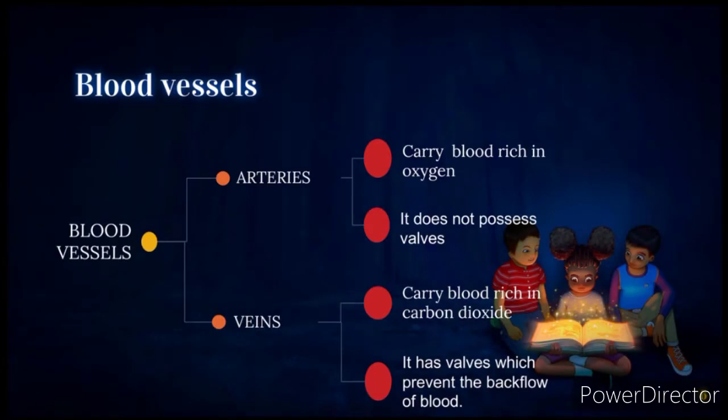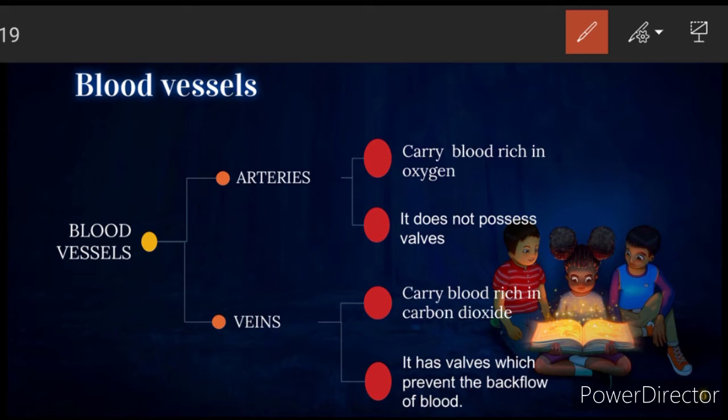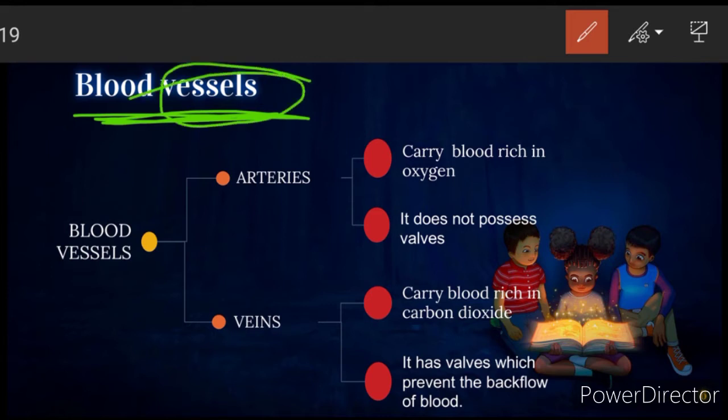Now let us learn about blood vessels. So first of all, what are blood vessels? So blood vessels are utensils. You have to take it as utensils. ठीक है, वो utensils क्या करते हैं, एक जगह से दूसरी जगह खाना पहुंचाते हैं. They are transferring food. Now that food that we are talking about is not any food, but that is your blood, people. So blood is going from one part to the other through your tubes known as blood vessels.